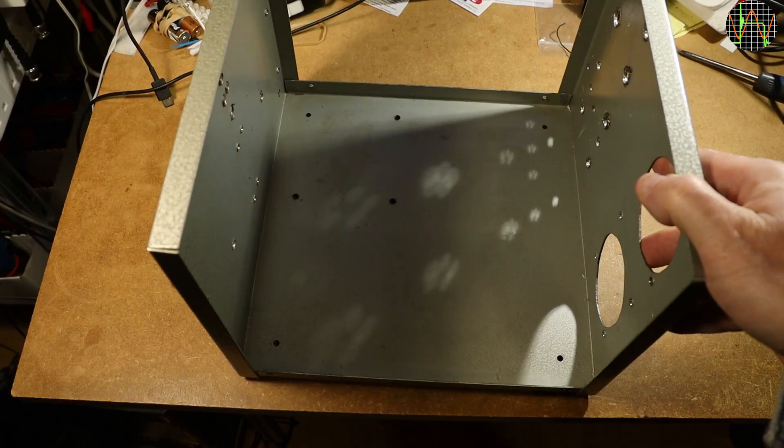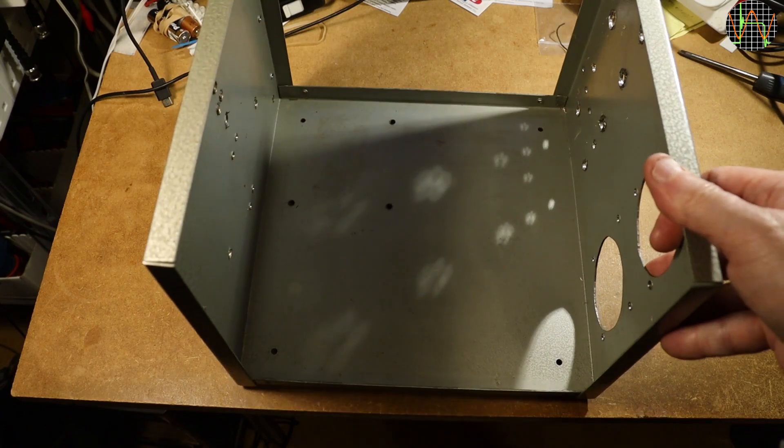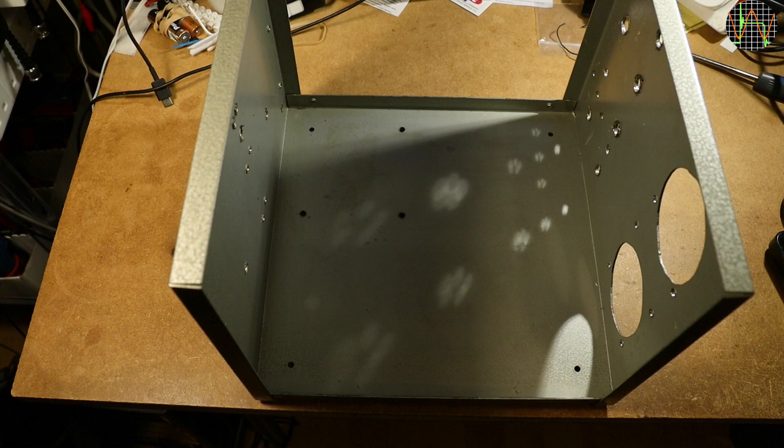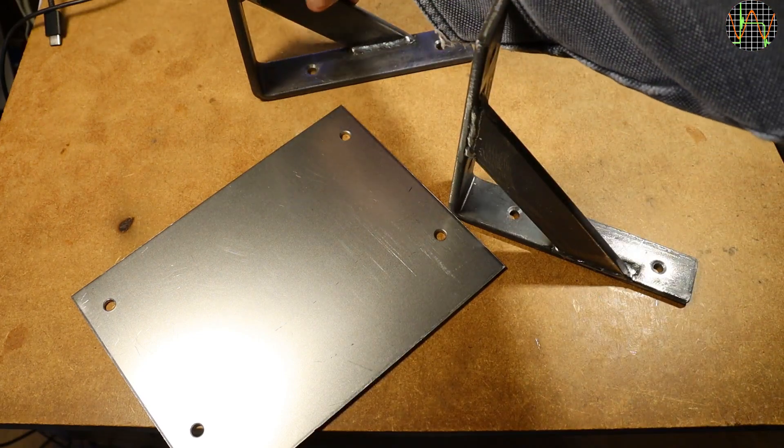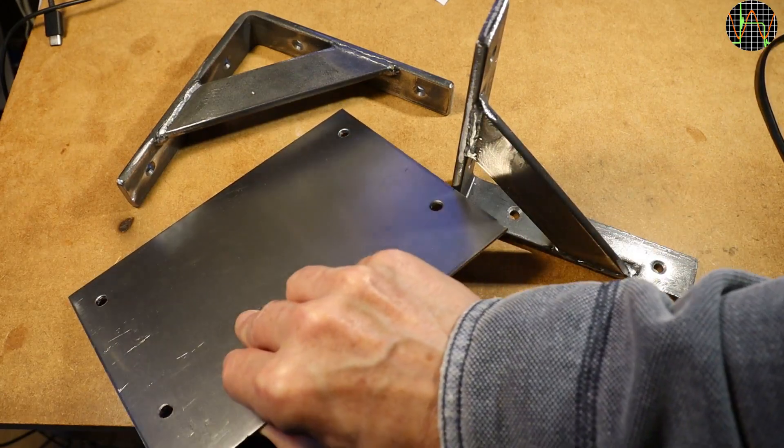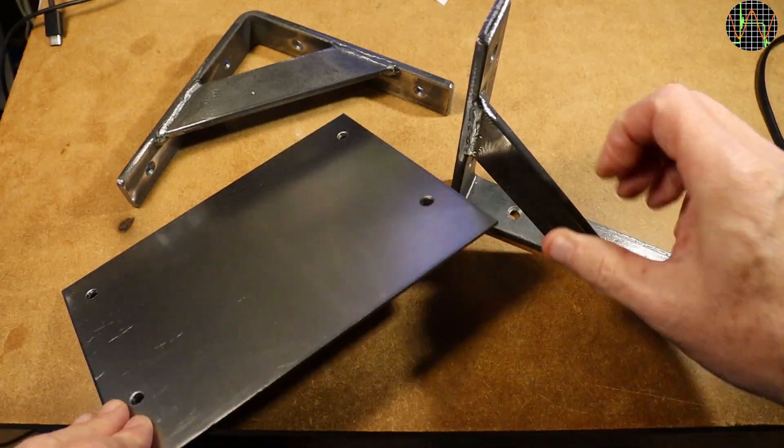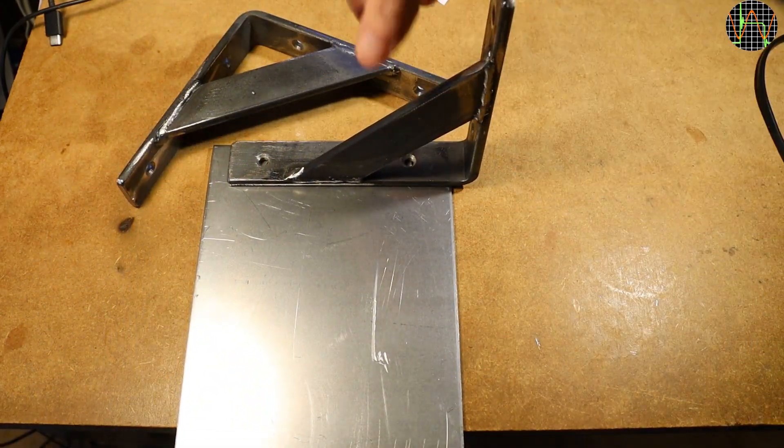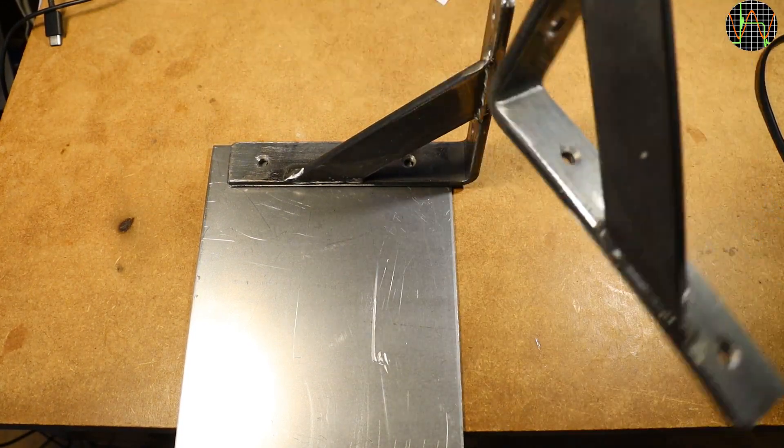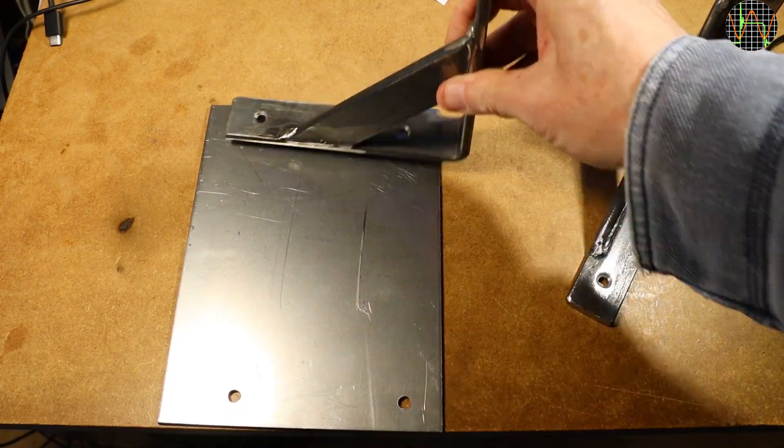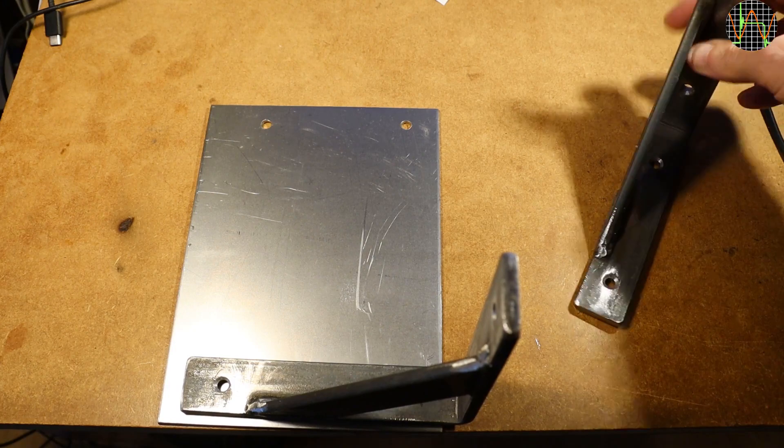Although the enclosure is made of steel, I don't think the U-shaped front plate itself would be able to hold the weight of the transformer without deforming. Plus I have then the three substantial M6 bolt heads sticking out on the front. To solve both problems I designed this bracket. All parts were actually bought on eBay. All I did is drill the holes in the plate. The plate itself is mild steel, 3mm thick and the two supports were sold as rustic heavy duty shelf brackets. They are made of 30mm steel, 6mm thick. A definite overkill, I agree, but at less than 10 pounds for the pair, why not?